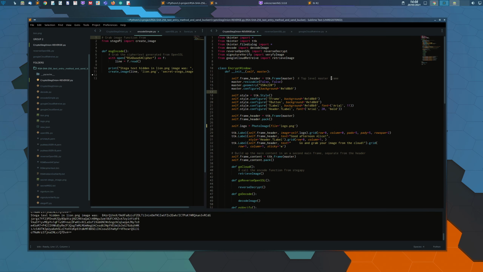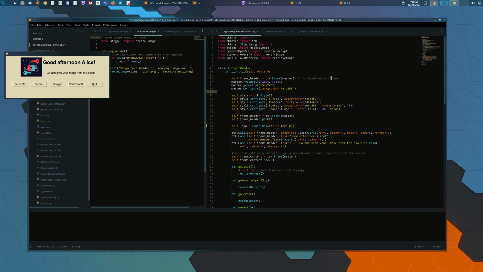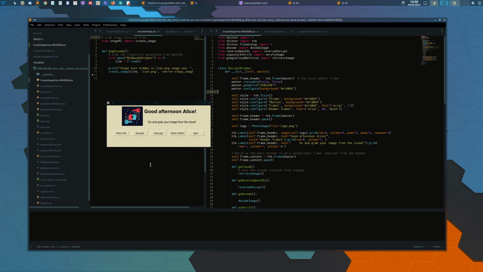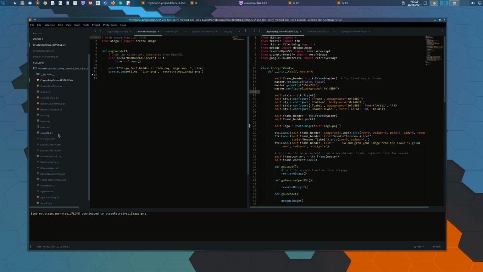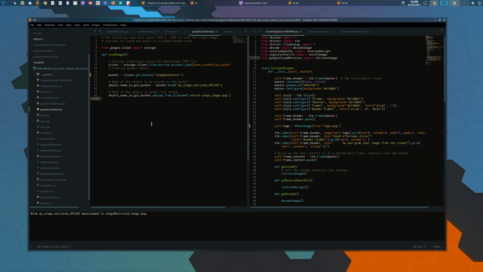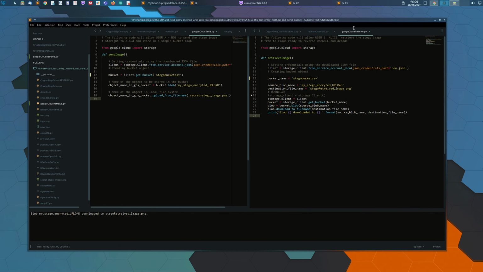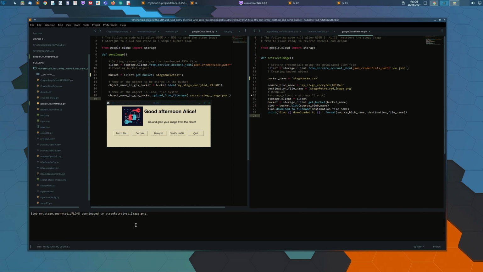That means just running all that in reverse, so this will be Alice's job here, front end. Okay, Alice, let's go and fetch the file from the cloud. There it goes. Just to show these cloud functions while here, these are quite important. Google Cloud, using a JSON credentials file to prove who we are. So we'll give ourselves access at both ends, and then obviously just retrieve it. Okay, so we've got the image.